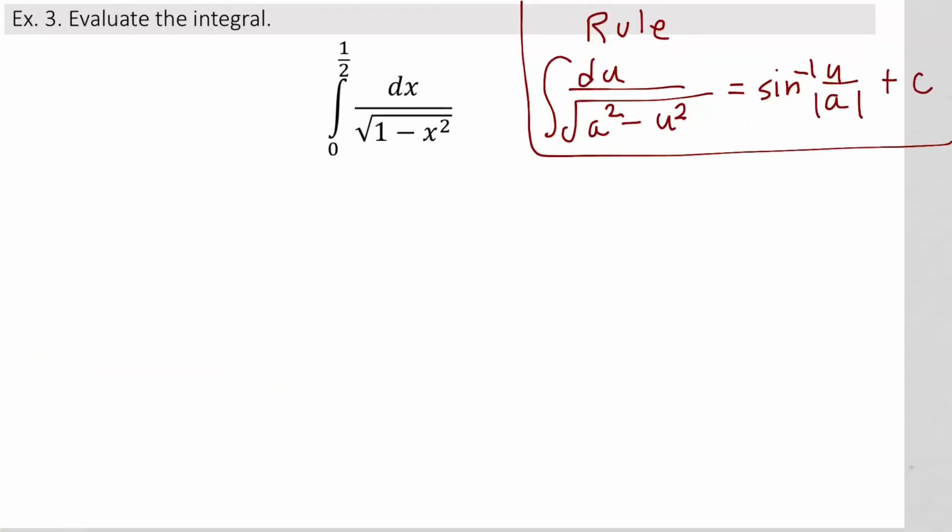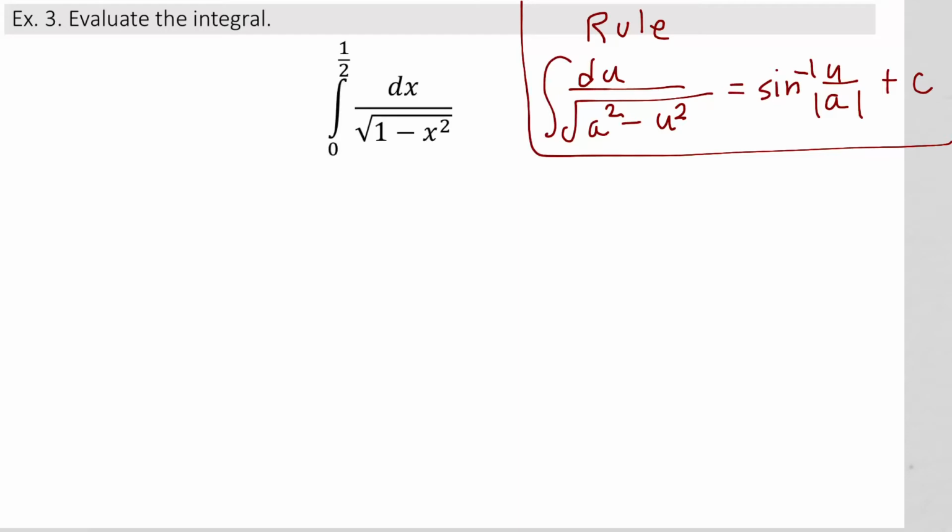Okay, so now we're going to evaluate a definite integral. I know it's a definite integral because I have values here on the lower limit and the upper limit of integration. So I'm going to end up with a number as my answer. So now I compare the form here, and I notice that everything looks the same except the variable is x here instead of u, dx, see right there. So I don't need to perform any u substitution here. I can just replace x with u, and then I've got my integral.